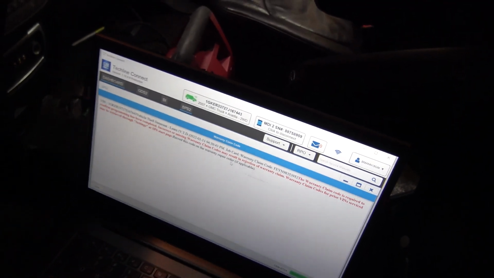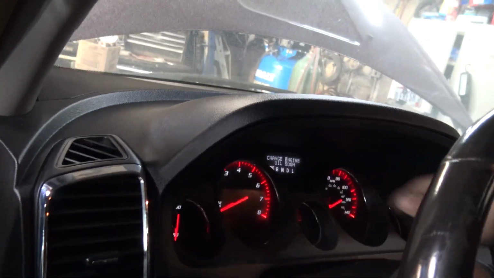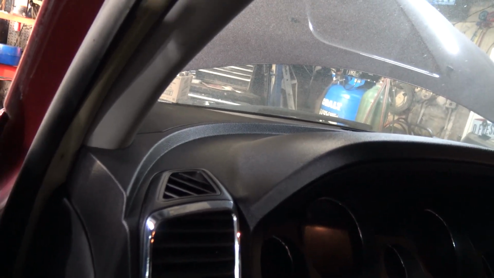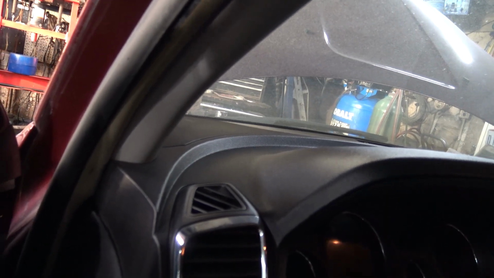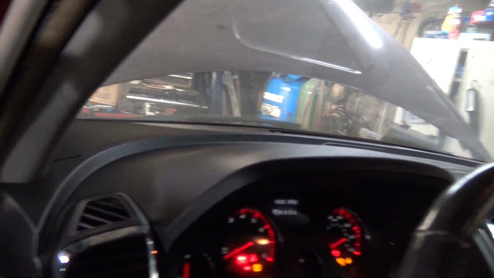What's very interesting is it didn't have a security light out or the security message on the dash before. So very, very odd. It wouldn't crank still, but we didn't have a security light on at all. No security message. Remember how it said security before? So yeah, I'll try this. 2, 3, 4, 5. There it is. Ooh, you might do it one more time here.